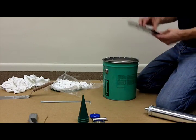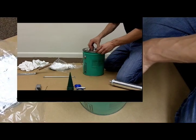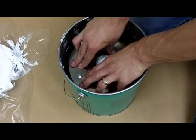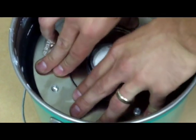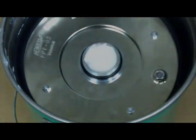So what you do first is take it and slide it down in. Alright, so sliding it down until it hits the top of the sealant. And now I press it in pretty solid to try to get as much of the air out as you can. You'll see some of the materials coming up through the center.